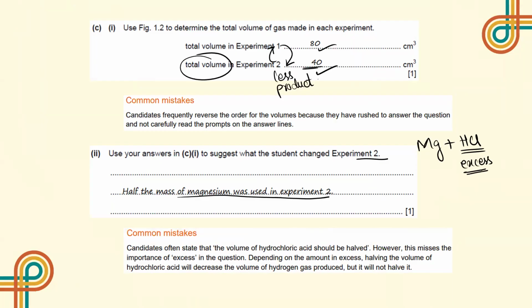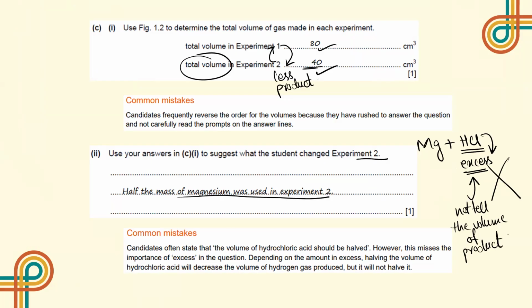It will be written in the question, it will be given in the question, which substance is in excess. So if hydrochloric acid is in excess, then hydrochloric acid will not predict the product volume. The substance which is in excess is in the extra amount, it has some unreacted amount also. So it will not tell you how much product is formed. It will not tell the volume of the product. Means we cannot predict the volume of the product by using the excess substance.